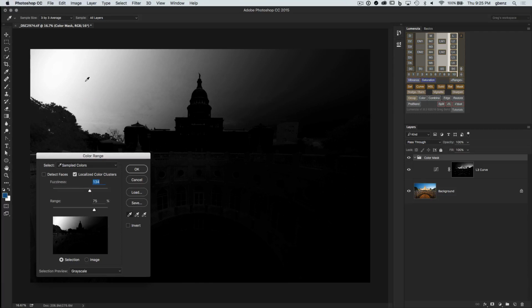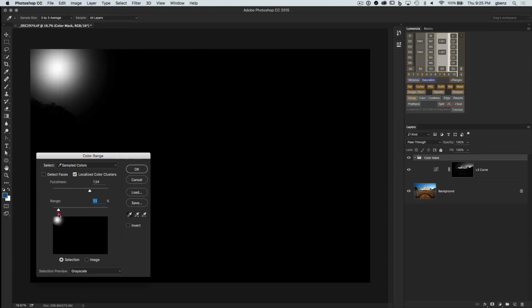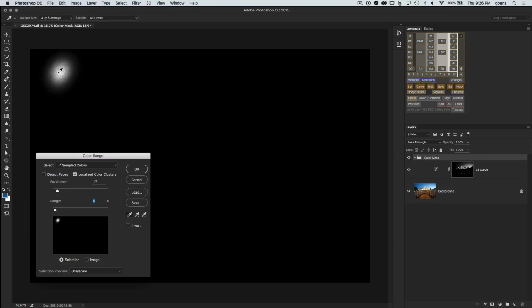And as I increase the fuzziness, it's being a little bit more generous, just kind of like increasing the tolerance on the magic wand. Additionally, we have the range function, which is applying a secondary condition, which is saying how close to my starting point do I need to be. So if the identical blue is here and in some remote part of the image, adjusting the range will help me determine whether or not I want to have both blues selected or just really the one I click on. So as I bring the range down, we're going to see that it further isolates things pretty tightly. In fact, if we go and make a pretty low fuzziness adjustment here where it's really picking a particular band of blue, I've clicked in the middle here, as I bring this range down, we can see it's really going back to my starting point.